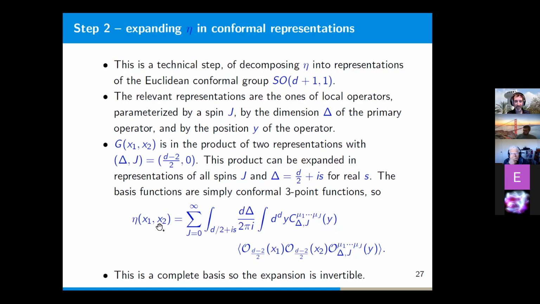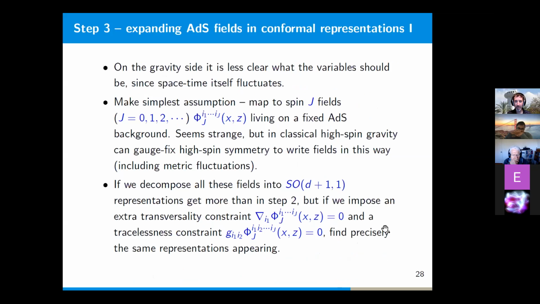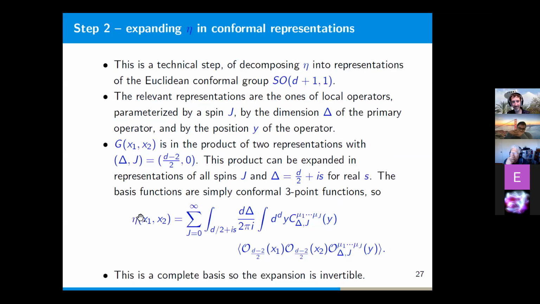We can rigorously prove that any bilocal function can be expanded in this way. Again, one should think of this as an actual 3-point function. Of course, in our theory, we don't really have these operators, so this does not denote a physical 3-point function in our theory. It's just a convenient way to denote the specific eigenfunction of the conformal group that transforms in the right way. So it transforms under the conformal transformations of y as a local operator of this form, and similarly under the transformations of x1 and x2. And again, one can show that this is a complete basis, so that we can expand any bilocal function in this basis, and one can also invert it, namely I can express the c delta j's as some function of the etas.